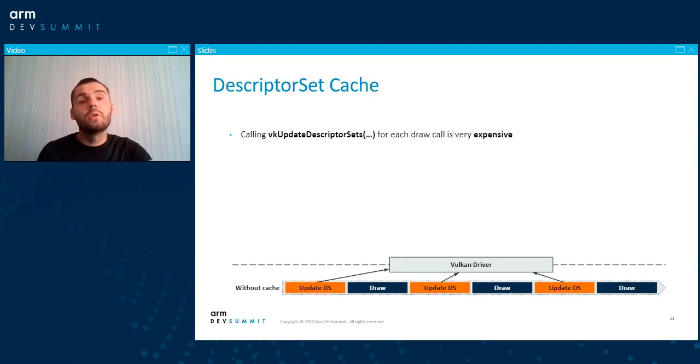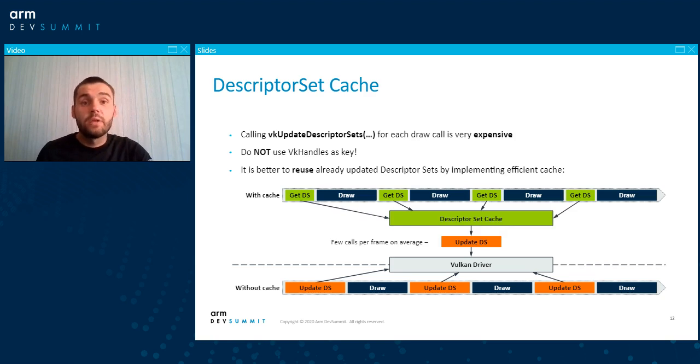In Vulkan, you need to use DescriptorSet objects to pass resources to shaders. However, updating descriptor sets for each draw call is very expensive on mobile devices. So make sure to optimize your implementation so it's more efficient than simply updating for each draw. With such logic, updating descriptor sets can take longer than the draw call itself. We really face such cases in our practice.